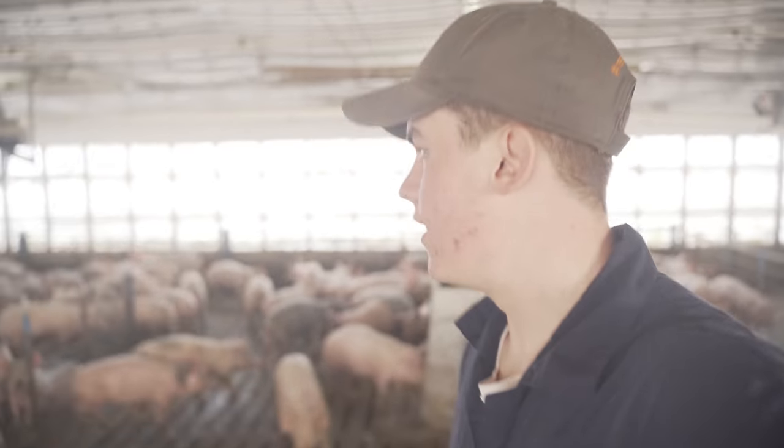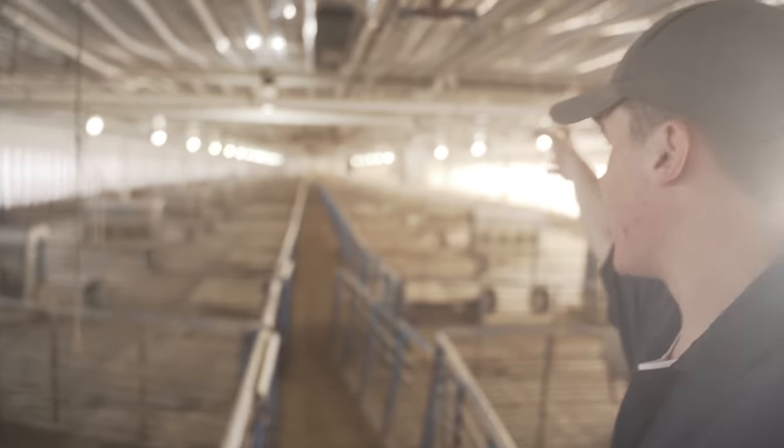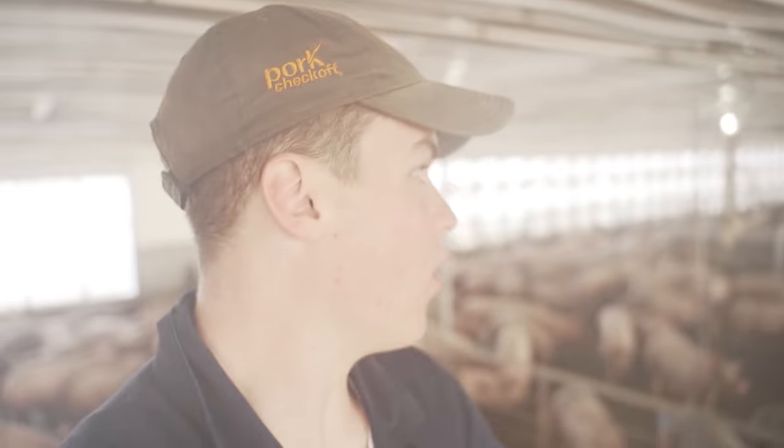What we just went ahead and did was move the pigs from the east side over to this west side. Now we are going to go down on that west side and we're gonna get the mats on that side because we have all the mats out of this side.